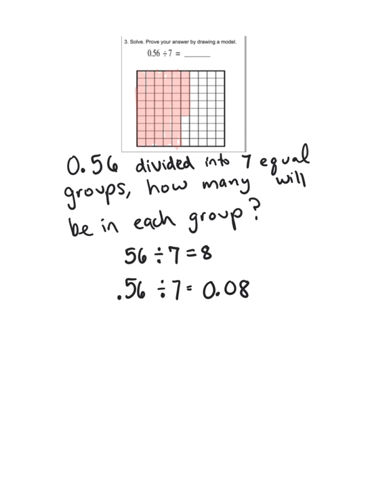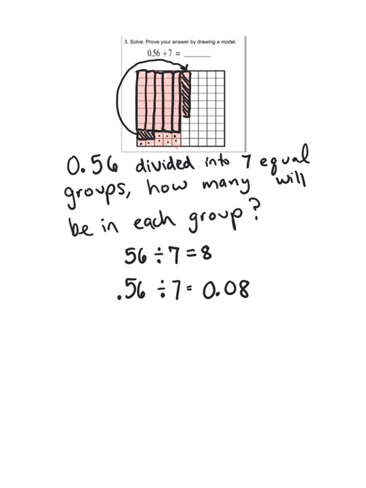So when I prove my answer, I'm going to show a group of 8 hundredths here, a group of 8 hundredths here, a group of 8 hundredths here, a group of 8 hundredths here. There we go. And then 1, 2, so this is 6. Okay, so this group of 6 here, I'm going to combine that with this group of 2 here. And then that leaves me with one last group of 8 hundredths.